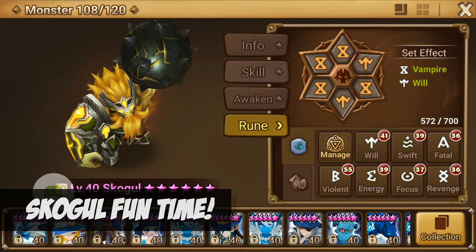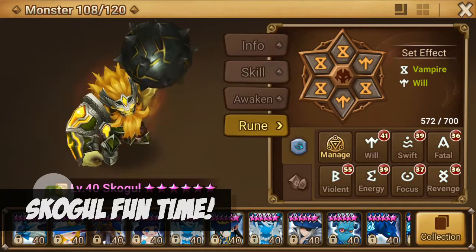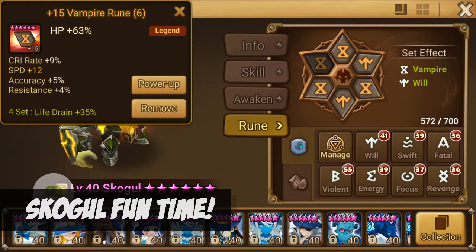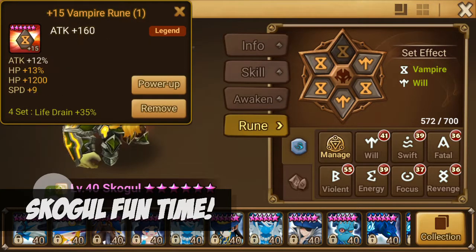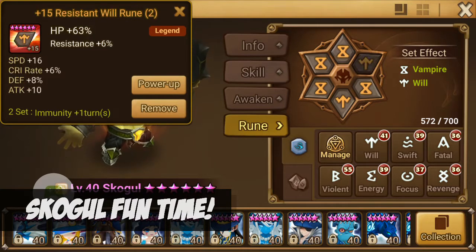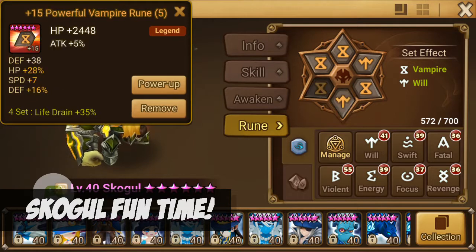Okay. So I'll just show quickly his runes. I have runed him Vampire Will on HP, HP, HP. Let's show quickly the runes. So you'd want to have him with lots of HP. Make sure that all of the 1, 3, 5 slots have HP subs on them. Just quickly go through these.